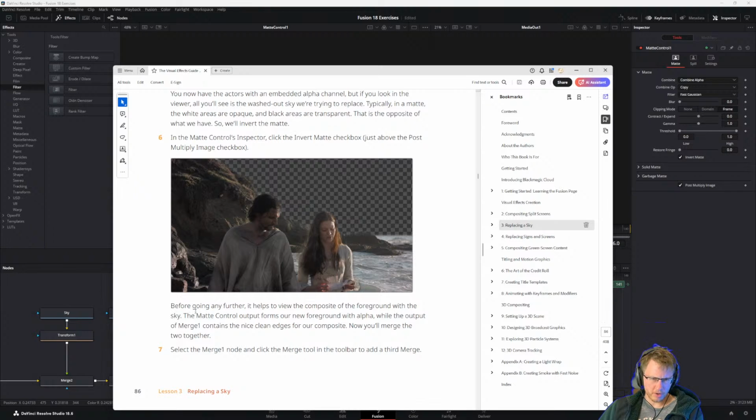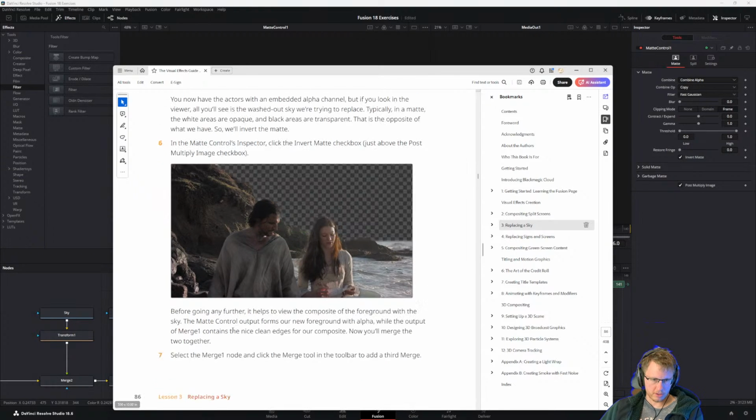And then before going any further, it helps to view the composite of the foreground with the sky. The matte control output forms our new foreground with alpha, while the output of merge 1 contains the nice clean edges for our composite. Now you'll merge the two together.